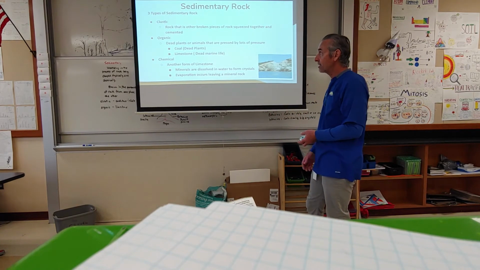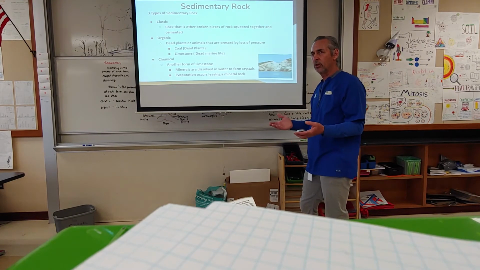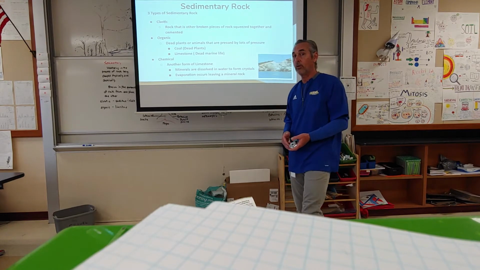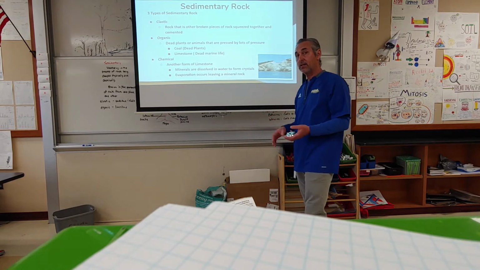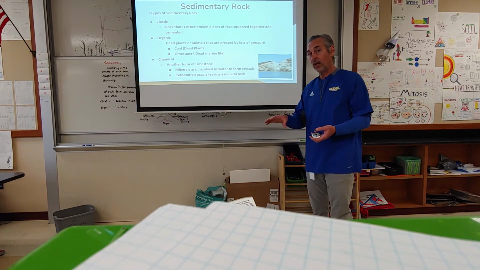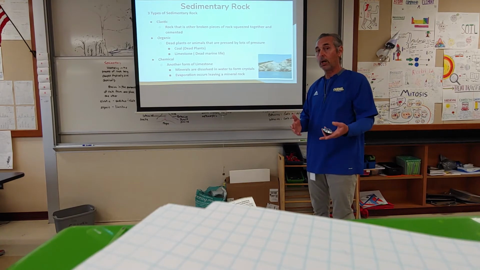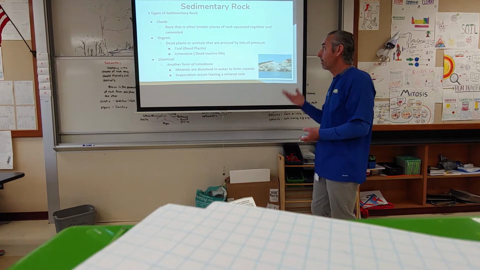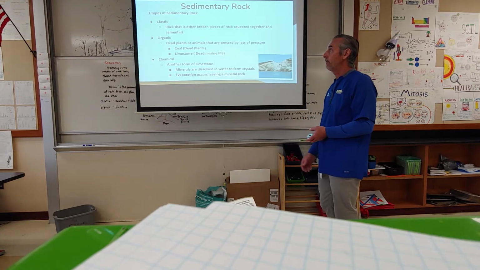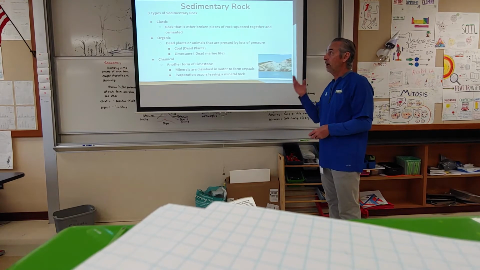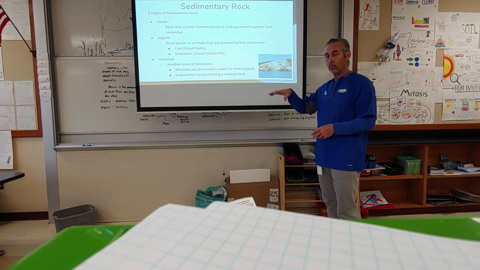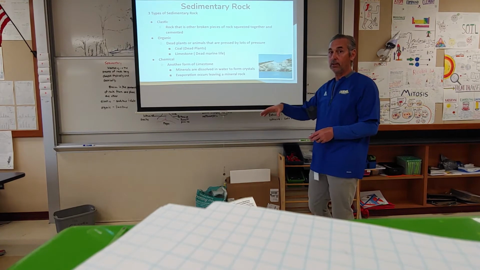So, clastic rock, okay. I'm also going to show you a video, a demonstration. This demonstration is going to show you how weathering takes place, how erosion takes place, how rock is settled, whether it's water or wind that's moving it. We'll talk about that in more detail. First off, you have clastic rock, which is the formation of rock being weathered and then moved.